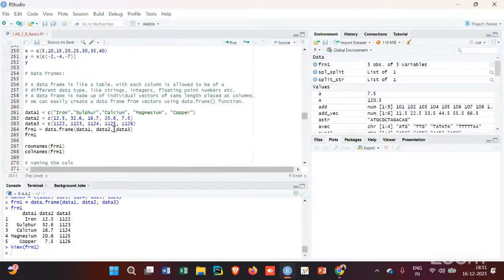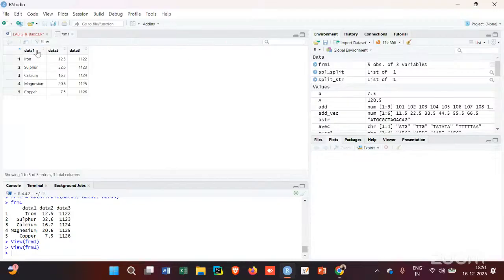And if you think about it, I will again open and show. If you think about it, each column is nothing but an ordered collection of elements, right? This column is a vector of strings, a vector of characters. This column is a vector of numbers. This column is a vector of numbers, right? Or to be more precise, this column is a vector of floating point numbers. This column is a vector of integers, right? So this is basically a data frame, which is a collection of vectors stacked together.